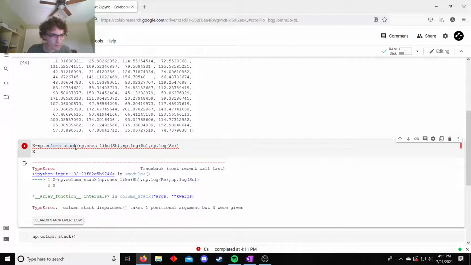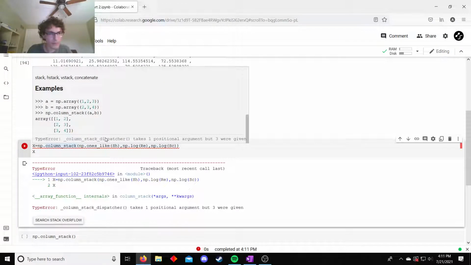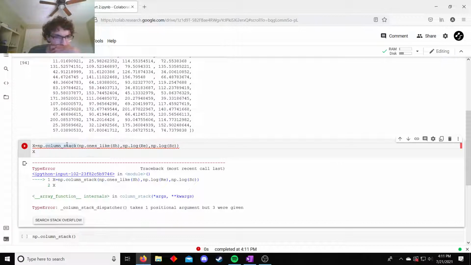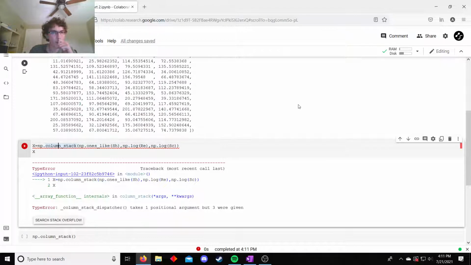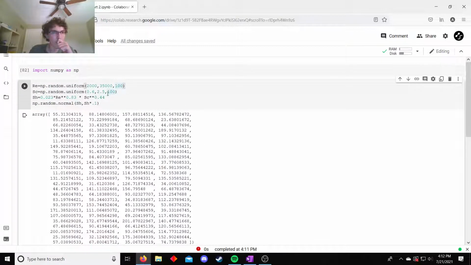Okay, that doesn't help. It says it takes one positional argument. np.column_stack. Huh, that is interesting. Why is it not working? Make sure that they all have the same dimensions, 100, 100.